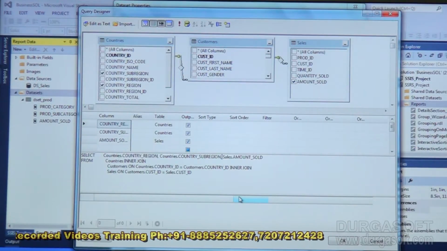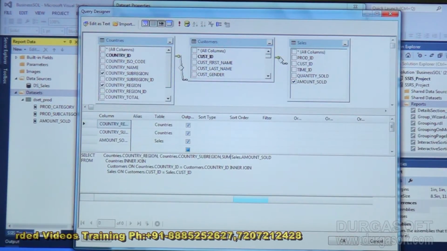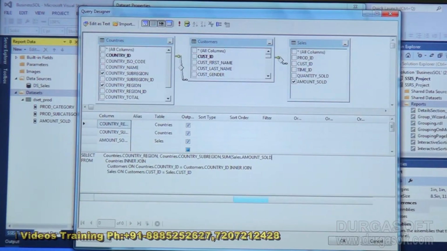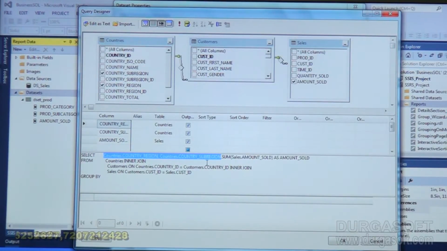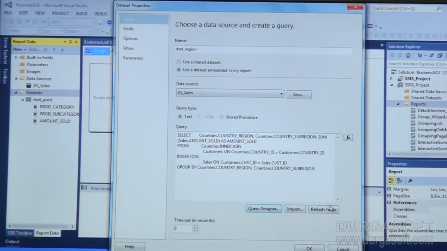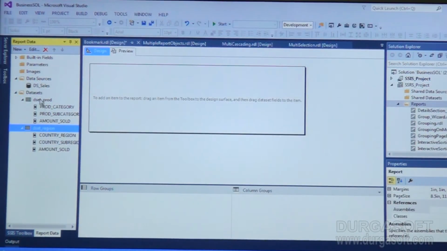Specify the sum function, sum of amount sold as amount sold, group by region, sub-region. Click on OK. Click on OK. The second data set is ready.